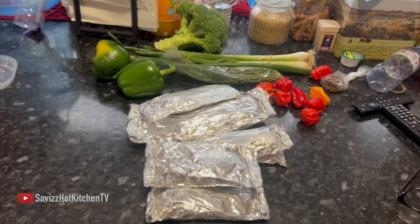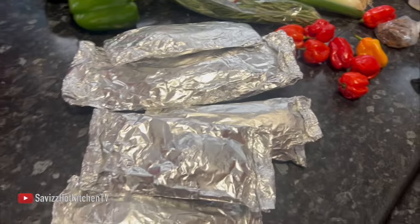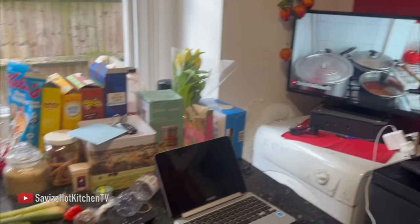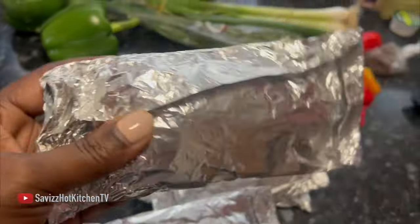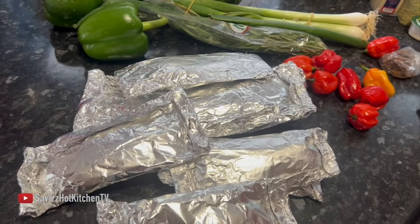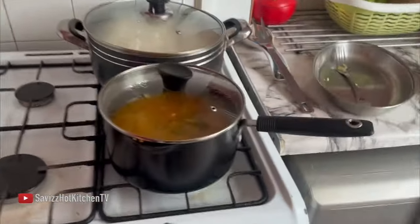Hi guys, you're in the hot kitchen and today is roasted fish. Yeah man, roast fish. They're going on the grill, and it's the hot kitchen, guys. You already know that. Welcome. In here you've got the fish and it's well seasoned with all sorts. Watch this space, guys.